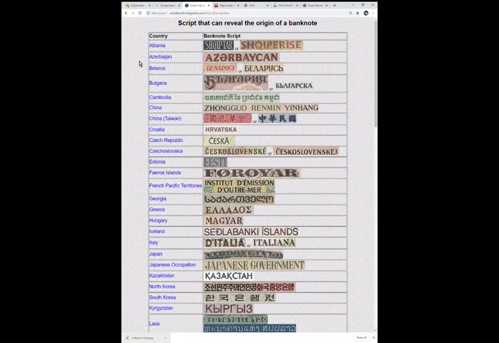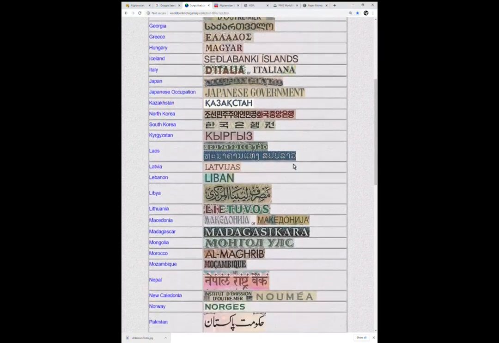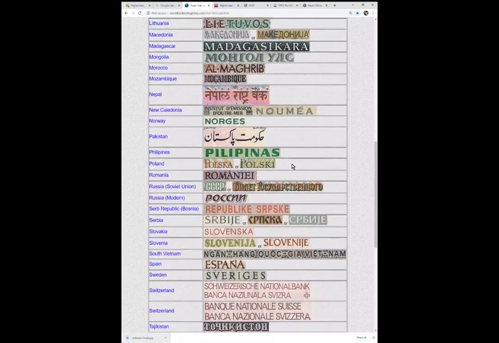You don't have to remember any of these websites; I'm going to leave a link down below. They have this nice tool called a script helper. Basically, they show you how the name of the country appears on the banknote in its native language. It's not a comprehensive list, but it has most countries, and this can be really helpful.